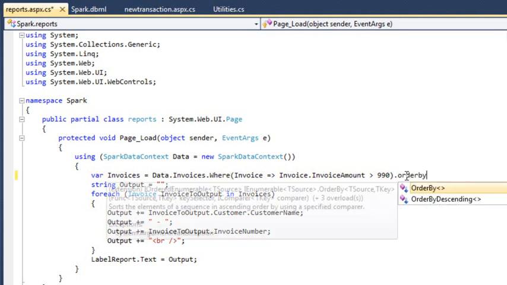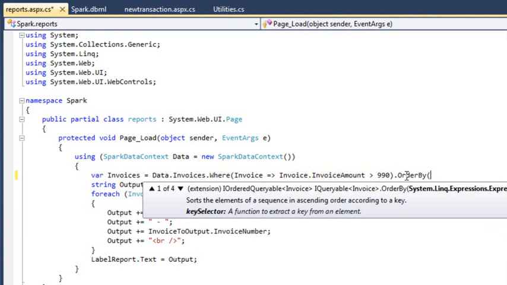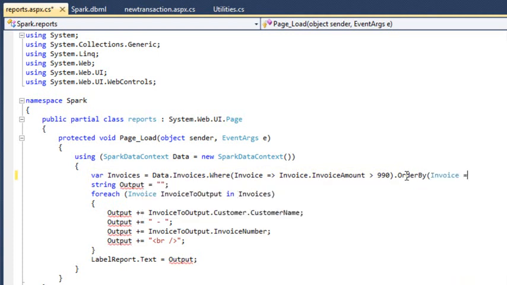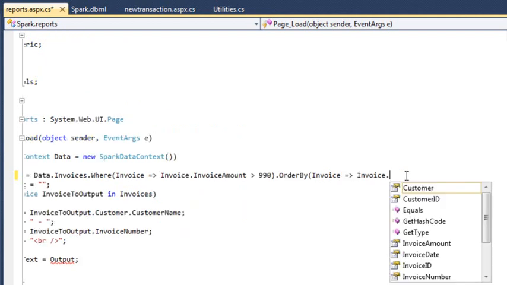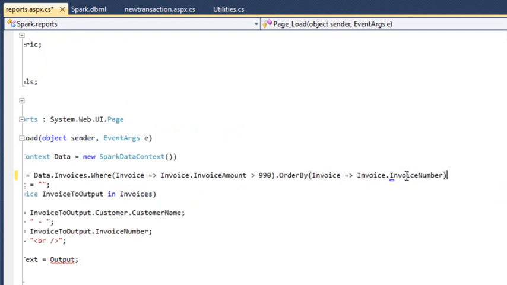OrderBy, begin brackets, invoice, lambda, invoice.InvoiceNumber. Because this line of code is very long, I'm going to split it onto several lines.